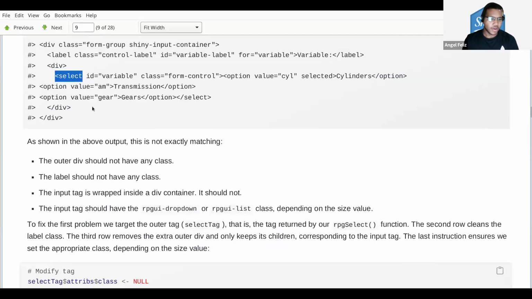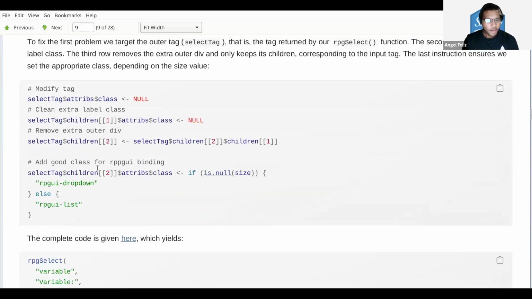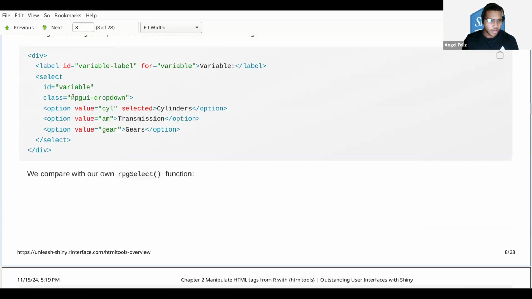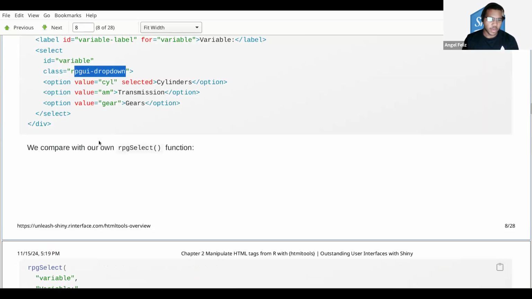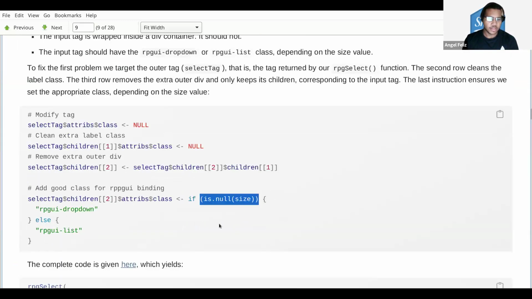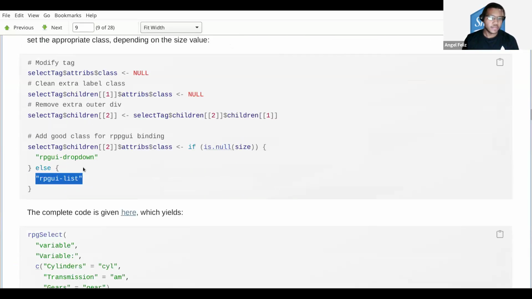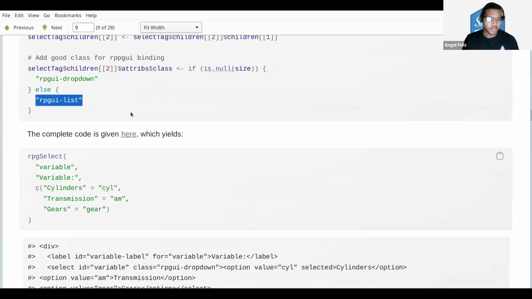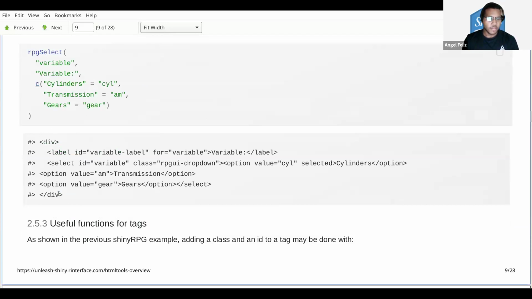We don't have the div tag anymore. And they say that the class that they have here will depend on how many elements we have. So they just create the size as null, you will use this, and the other ones will be the list. A little bit, but you can really automate things doing things like that. Now we have code much more similar to what the function was doing.